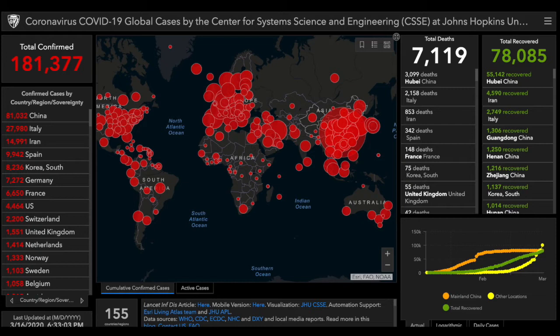So, Europe. The big story in Europe obviously has been Italy. And Italy is under complete lockdown. We've seen some really touching footage out of Italy of, for instance, the guy singing opera from his balcony to the streets, and just the people of Italy going on their balconies to sing in unison to try to get through these times. And it's very scary, but we did see some better news today.